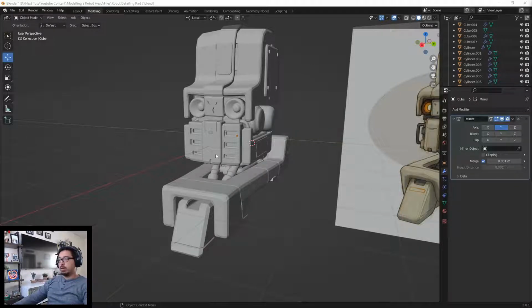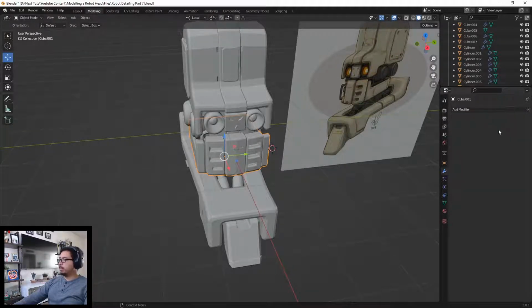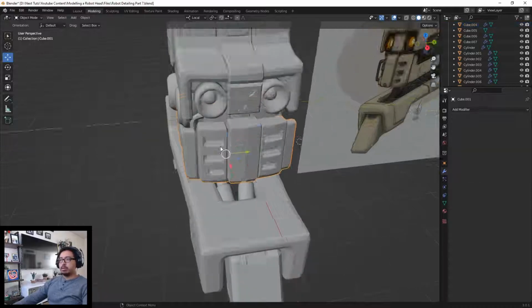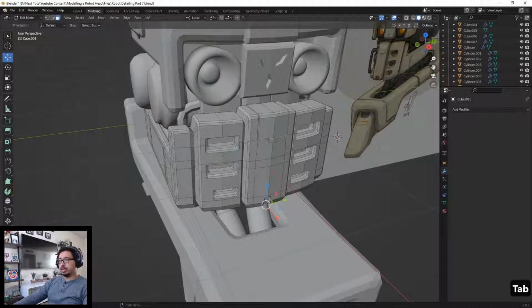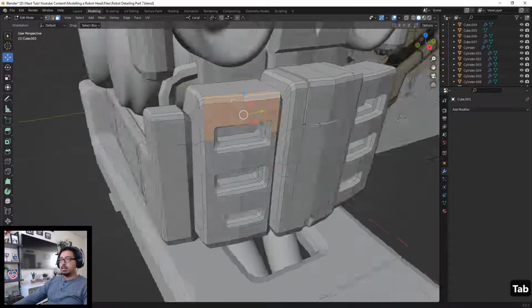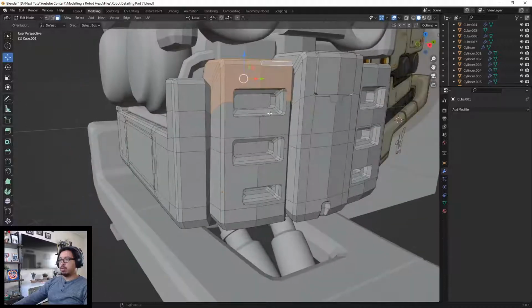So I think from here, let's just go ahead and go to the faceplate that we have, and let's apply the mirror. So let's go over here to the little drop down and go to apply. And there we go. So with that done, I can come over here to this section right here and just kind of start selecting the faces I don't want to have there anymore.